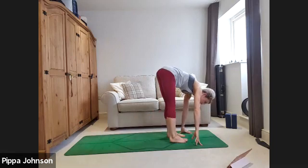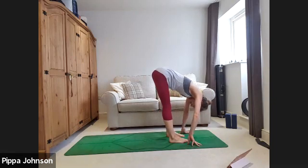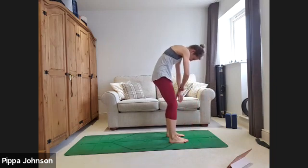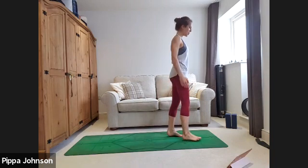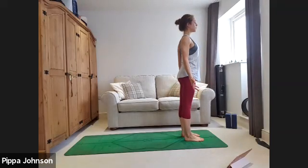Come into forward fold. Stay in the fold, take a really big breath in. The exhale rolls you up to standing. Keep the chin tucking in until the rest of the spine is straight. Roll the shoulders down your back. Make sure you're at the top of your mat and the feet hips distance. Namaste, so the palms are forwards, tall through the posture.